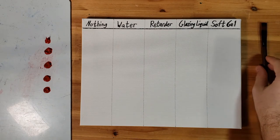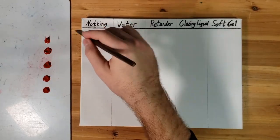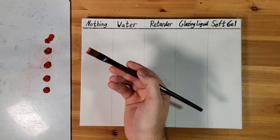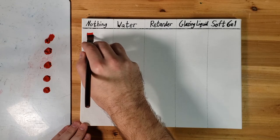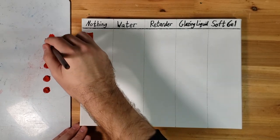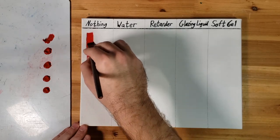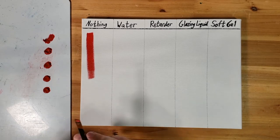And all we're going to do to start is just take a little bit on our brush, and we will just have nothing in it. We're just going to get a little bit on our brush here, get it across the whole brush, and we will just do a streak down the middle, we'll go down the side just in case we want to do anything in the middle. Now we have the space. Let's get a little bit more on this brush. All right, so that is it with nothing.